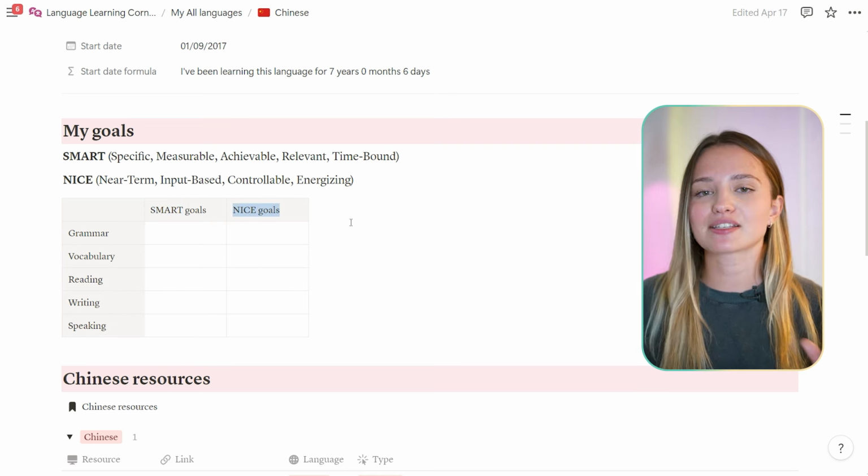If you prefer the SMART goals framework, you can write something like this: I want to improve my English speaking skills. I will practice speaking for at least 30 minutes 3 times a week. I will use LiveXP to talk to my language tutor. Improving my speaking skills in English will help me communicate better at work. I want to reach this goal within the next 3 months. And so this is going to be one of your full SMART goals. I want to improve my English speaking skills by practicing for at least 30 minutes 3 times a week on LiveXP over the next 3 months to communicate better at work.